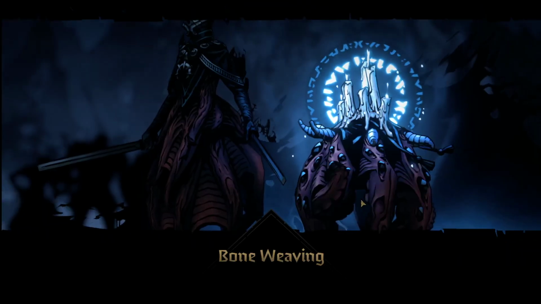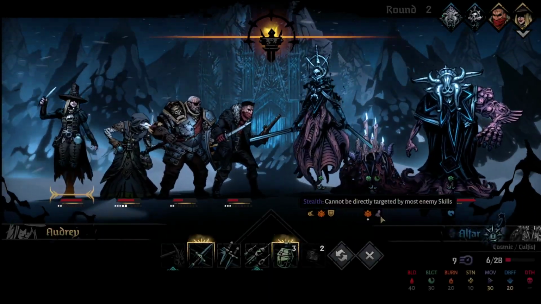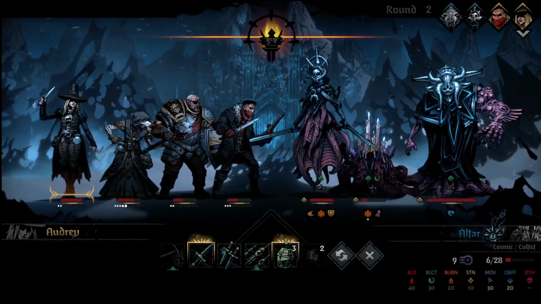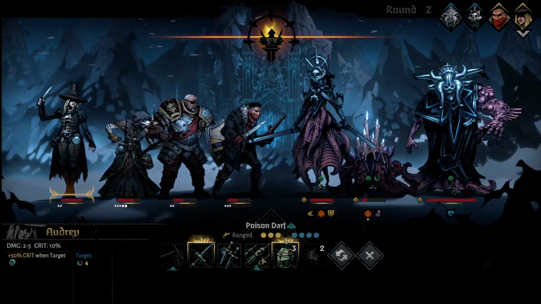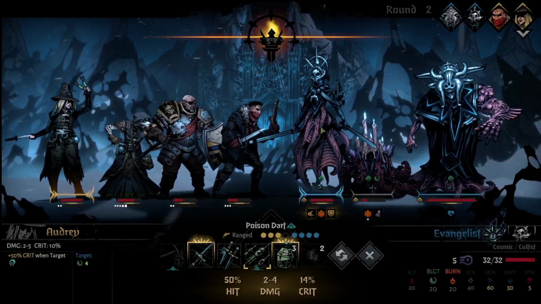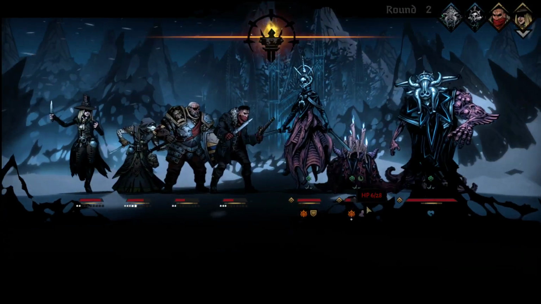This is one problem I have with this altar fight. The altar can self-stealth, which means you can't kill the altar and you also can't get rid of their buff. Not something I enjoy. Anyway, I'm obviously going to go try and kill the evangelist now, since we will never get a chance to kill here.